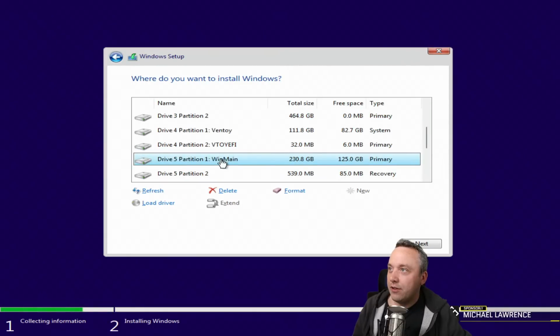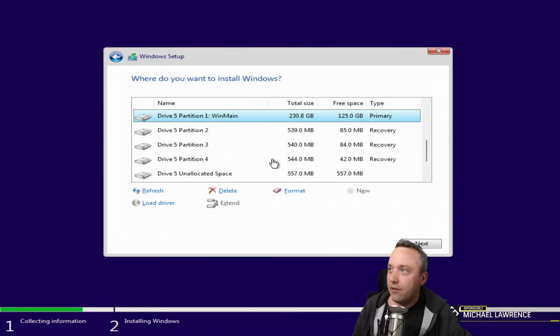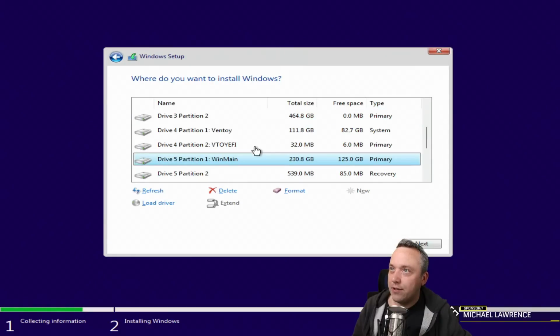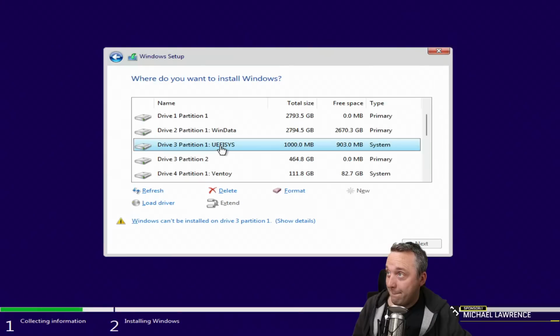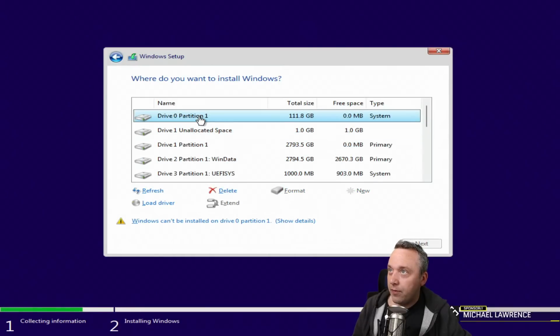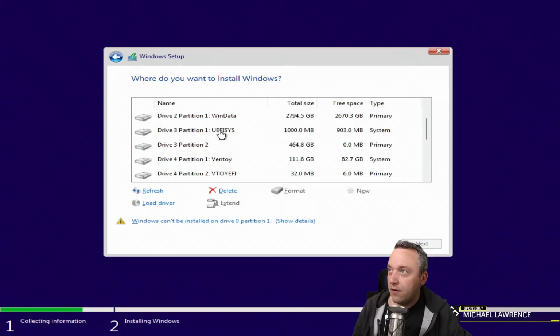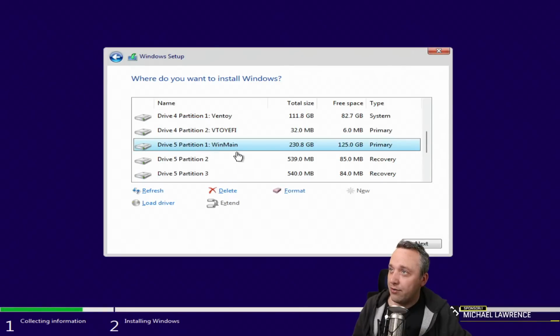Win 11, drive 5. I think drive 5 is there. Drive 3 is UEFI. Drive 1, nope. That looks like a different system. That looks like Linux. I'm just mapping out my drives. All right, I think it's drive 5. Let's just use that, right?